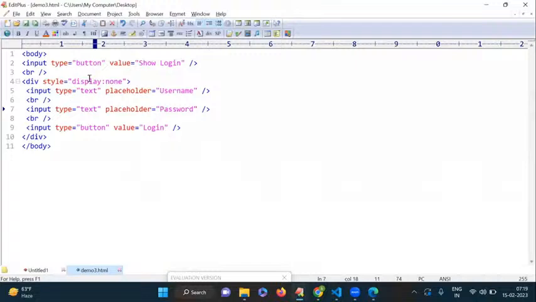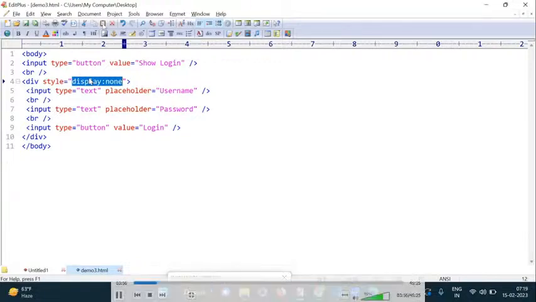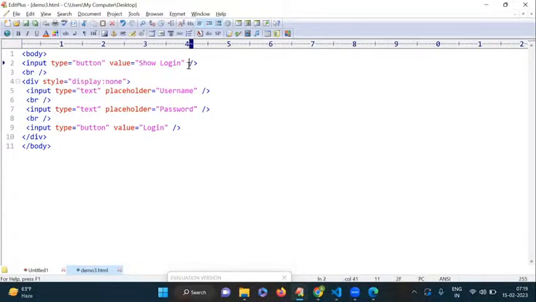Okay. Now when I click on this show login, then simply can display this div tag. So for that we are using dynamic language. That is nothing but our React or JavaScript, these technologies. Simply I am showing you the statement here. So on click is equal to, yes, for this div tag I am providing one ID. Don't think about the program now, I will discuss. When I click on this, we are displaying the div tag.